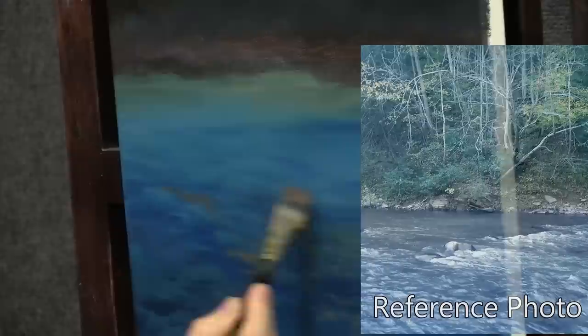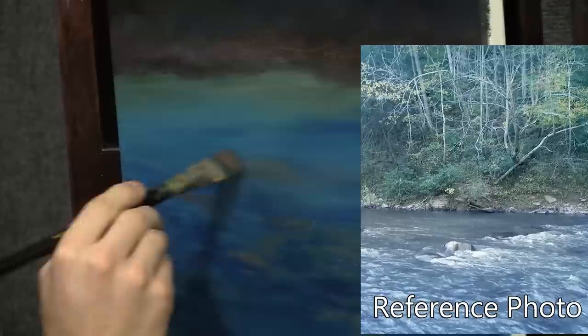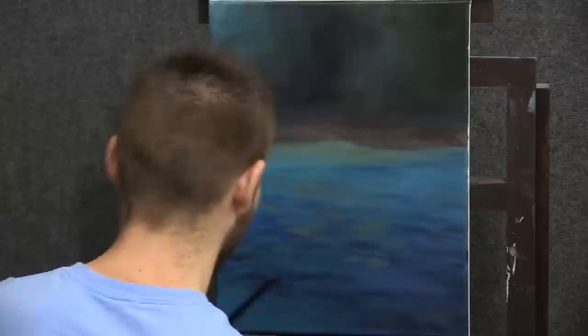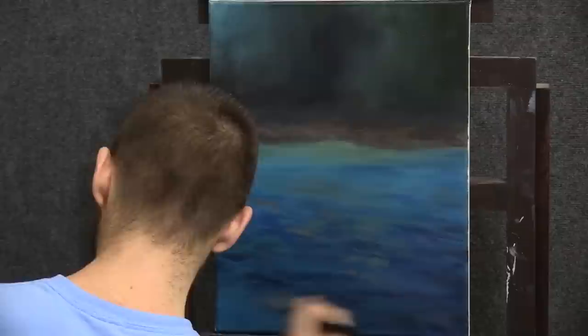Now I'm just making these rocks with the corner of my brush, feathering them in softly. As we go back to about here, we'll just sort of drag the brush, put a little color in there and call it good. Down here maybe just do a little more — they get darker as we come down. Just a little brown. Just helps to establish the feel of, you know, this isn't super deep.